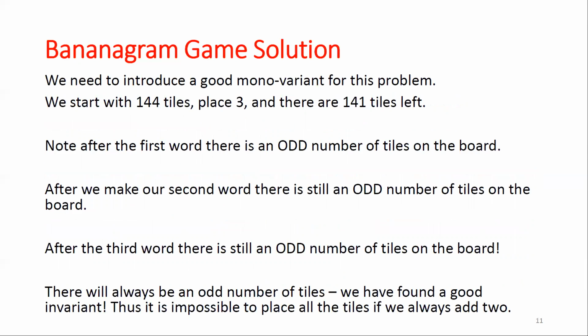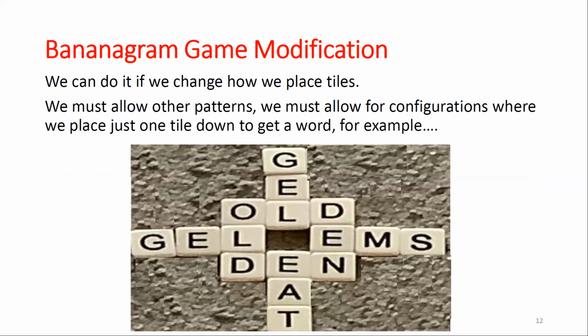So let's go through all this because you got that all very quickly. So we have to modify things a little bit. And so I allowed him to make, so you could put down maybe gel, old, gel, den. We want to do it so that we're only putting down one tile at a time for one of them. And so with a configuration like this, you actually have a gap. So I'm just blanking right now as to how we do it so we only put down one tile at a moment. Oh yeah, we do the word den.